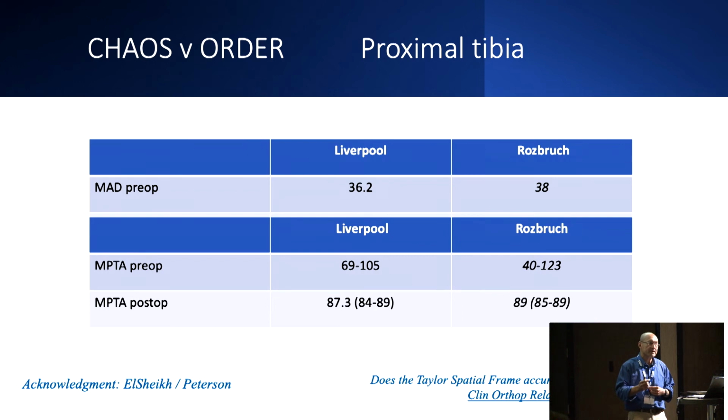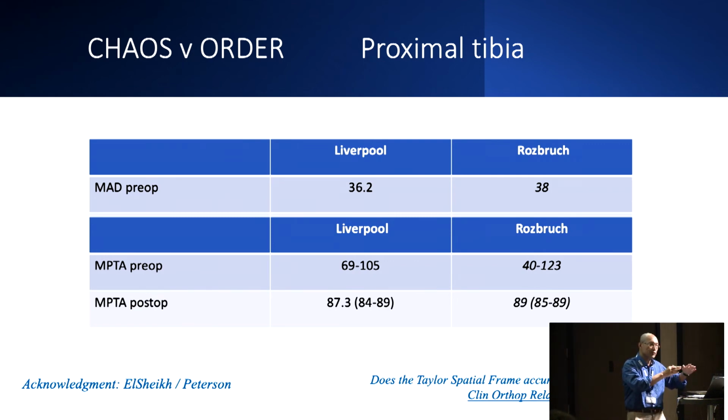And the reason is very simple. When you do gradual correction by a hexapod, you have to take X-rays, whether they're standing or standard X-rays, and you as a clinician have to decide, that is it, I've got it corrected. You make that decision, I've got it corrected. That same process happens with ORDER, but happens in theater.